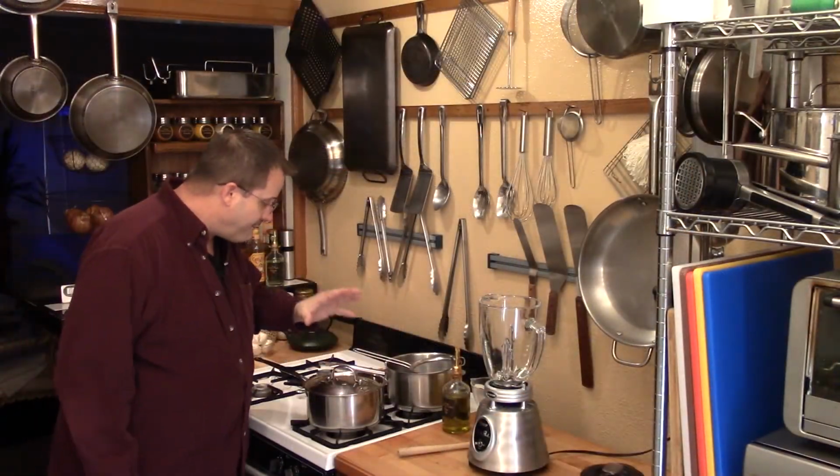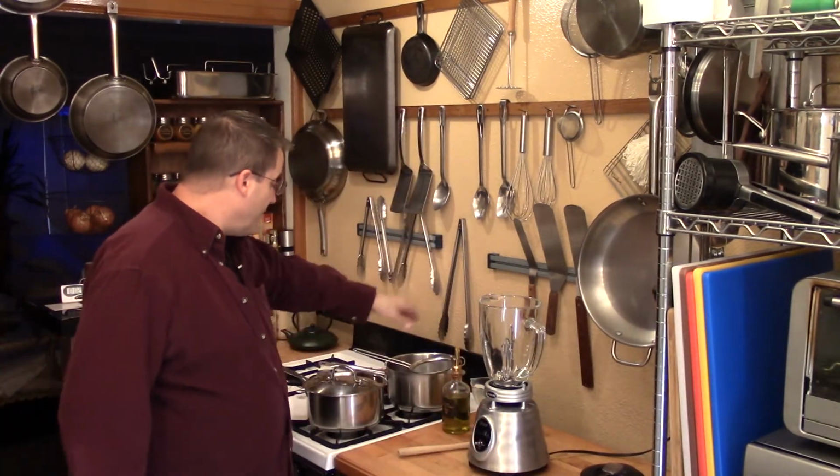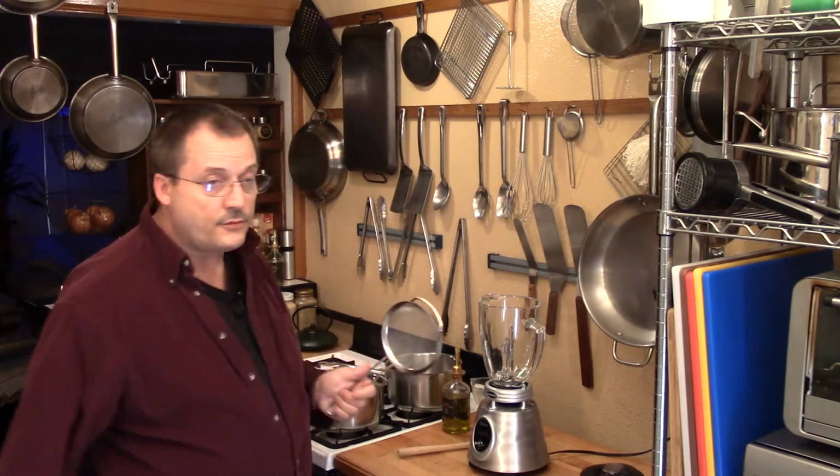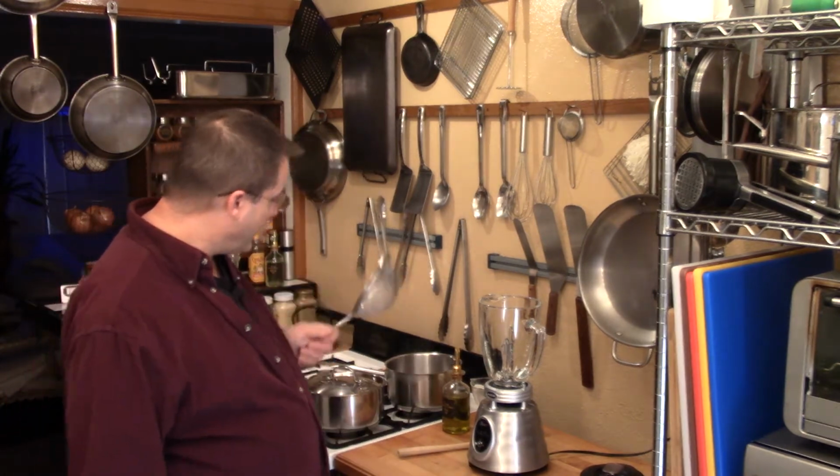Guys, this is about finished cooking. To process this off, I'm going to be using a blender, you see right here. And when I'm finished running that, I'm going to put all of it through a strainer. Now that strainer is to get out any fibrous, stringy material. And of course, asparagus is known for that. So, strainer. Now, let's get on with it.